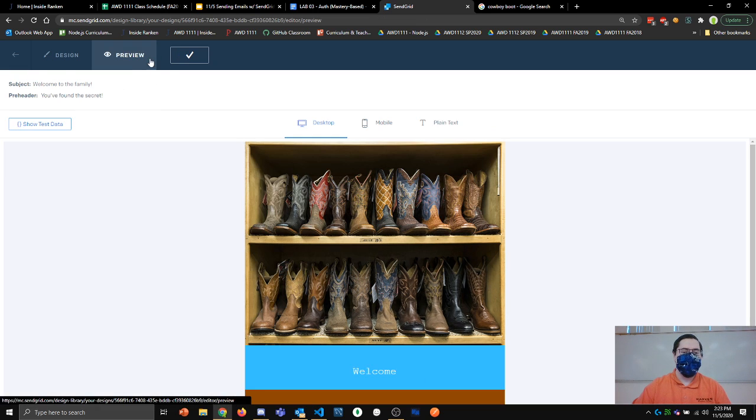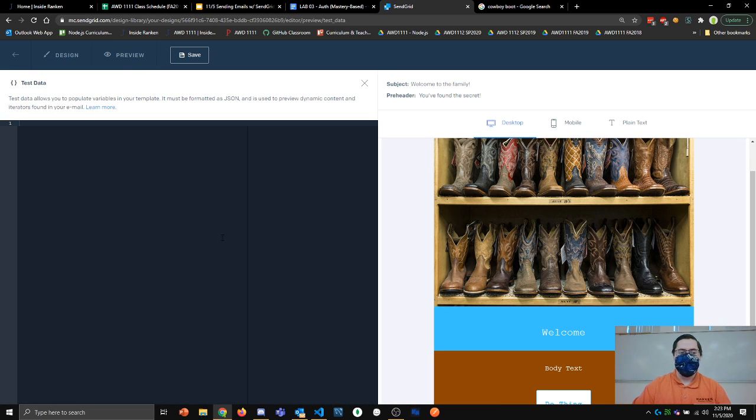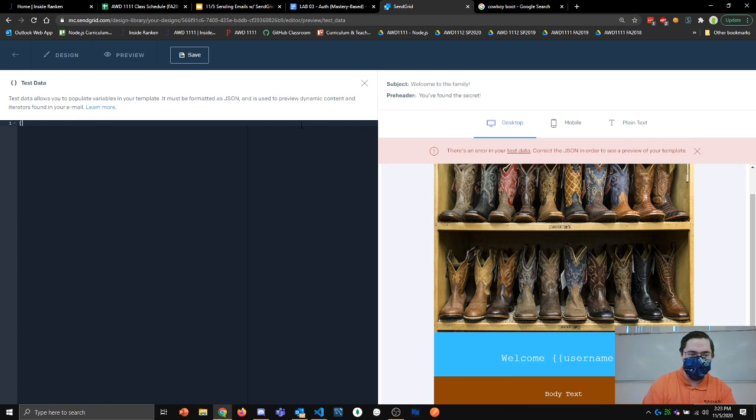If I go to the preview, you'll see it kind of disappears. I need to click on show test data, and show test data will let me define a JSON object that I can kind of use to pre-populate and see what it would look like with the dynamic data in there.